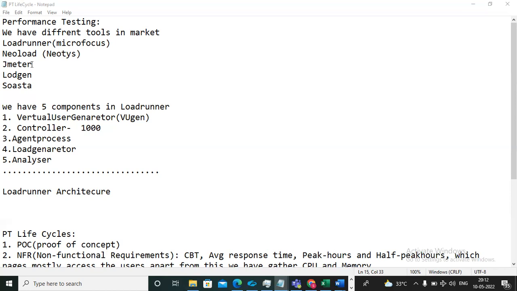Then what will happen? They will say, we will give only $3,000 million, because it is an open source tool. You can use the open source tool and do performance testing. Then the company would ask for more than $3,000 million. That is why maximum companies use only expensive tools. If you are not using an expensive tool, the client does not give this much amount, $3,000 or $4,000 million. The client will not provide this much budget.